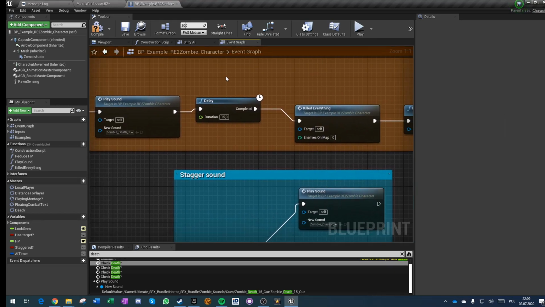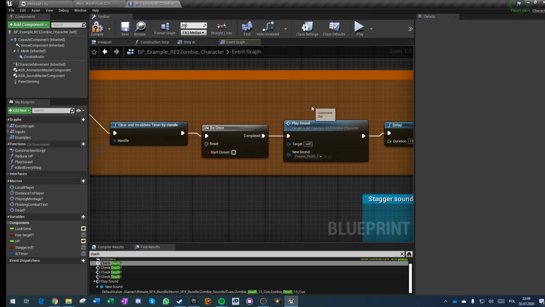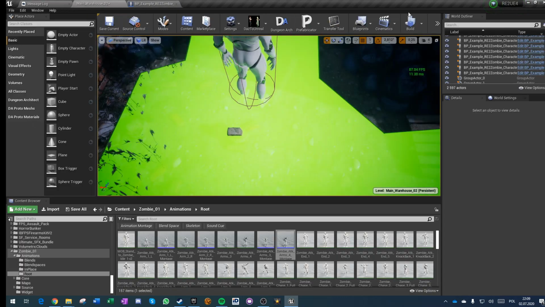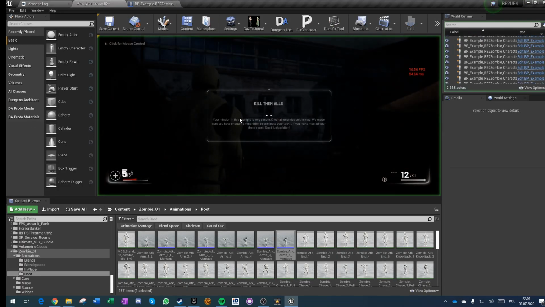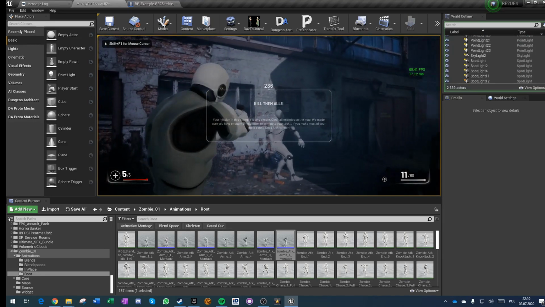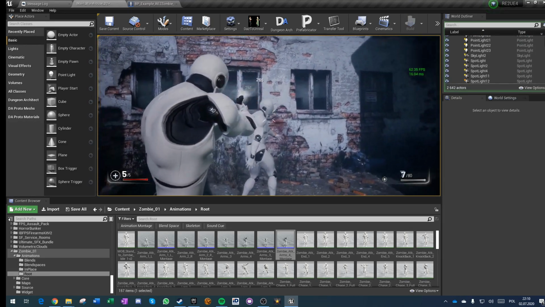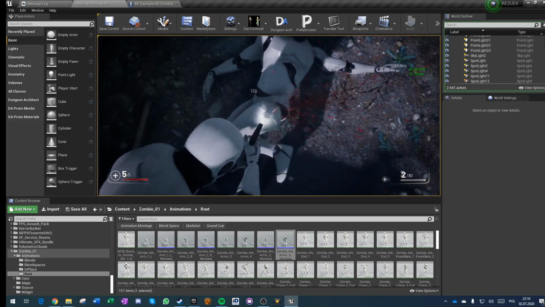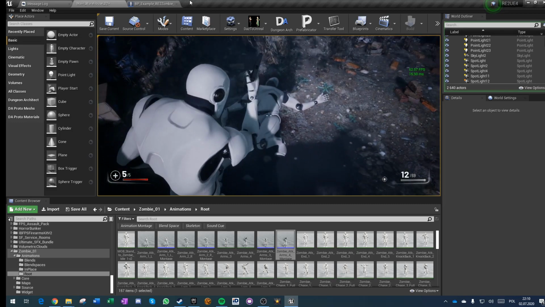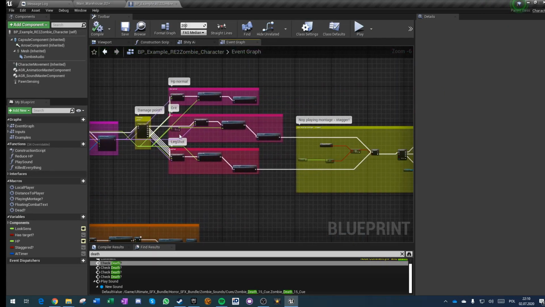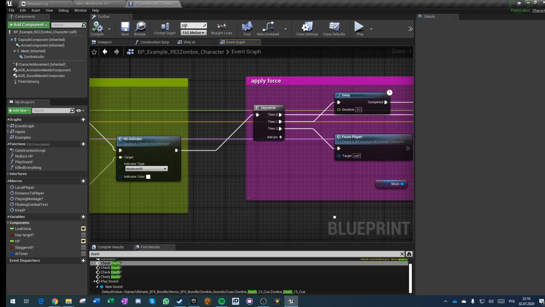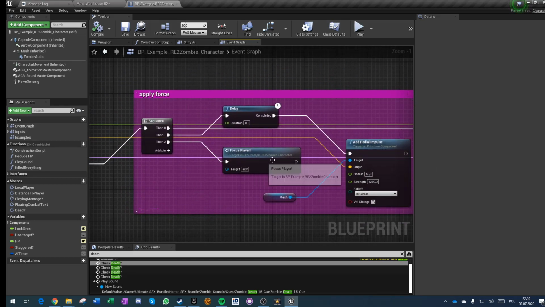We don't need to retrigger the delay. We don't need to retrigger this or that. We can retrigger everything else because it doesn't really matter. And now when he's dead, he shouldn't make any more noises. Oh, okay, and then I forgot that.